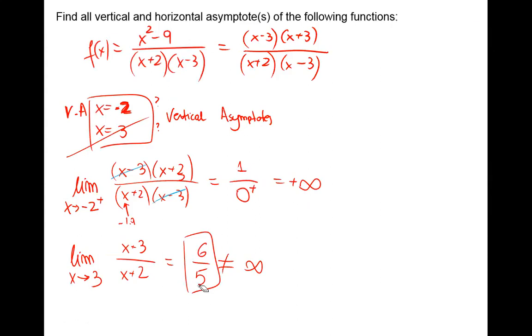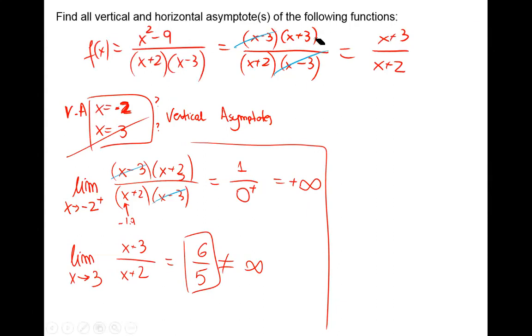Please always remember, right? You have to compute the limits, or again, algebraically, if you can cancel out completely a function. Can you see? I did get rid of that 0. Of course, the function is still undefined at 3, but I cancel out my fraction at the moment. And only x plus 2, which at -2 is the 0, only this stays. That means only this will be a vertical asymptote. Okay? Do not pick the answer with the other one.